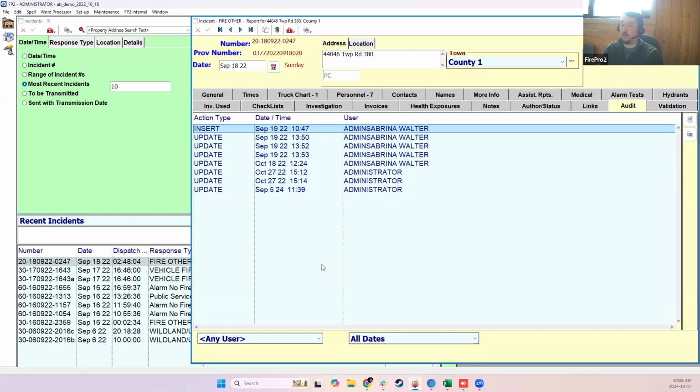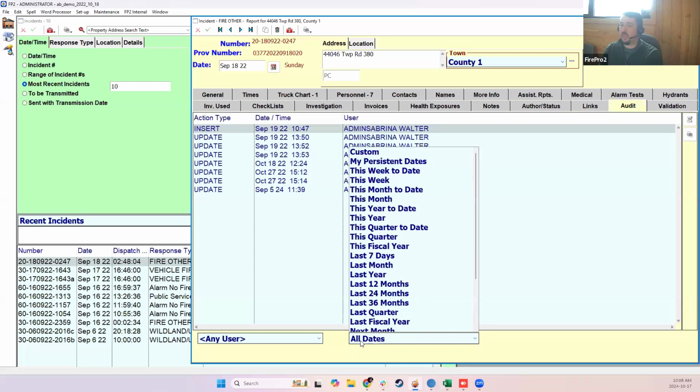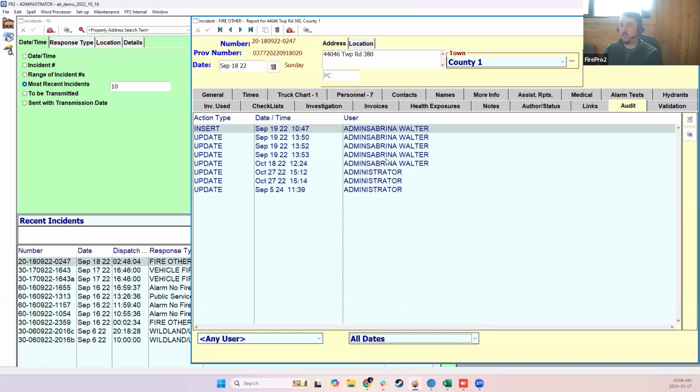If you want to, you can also search the individual audit tab of a record for changes made by individual users or changes made within a specific date range. The default is to just show all the audit changes that are possible there. With these audit records attached to the file, there are two different reports that you can pull from here that relate to the different changes.